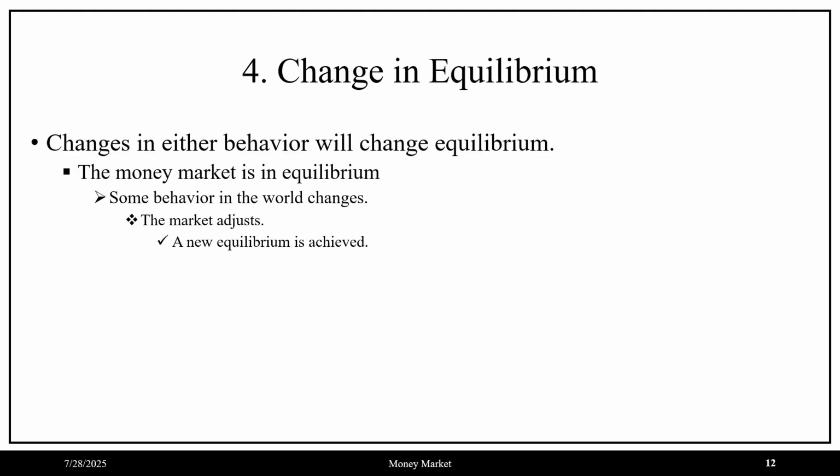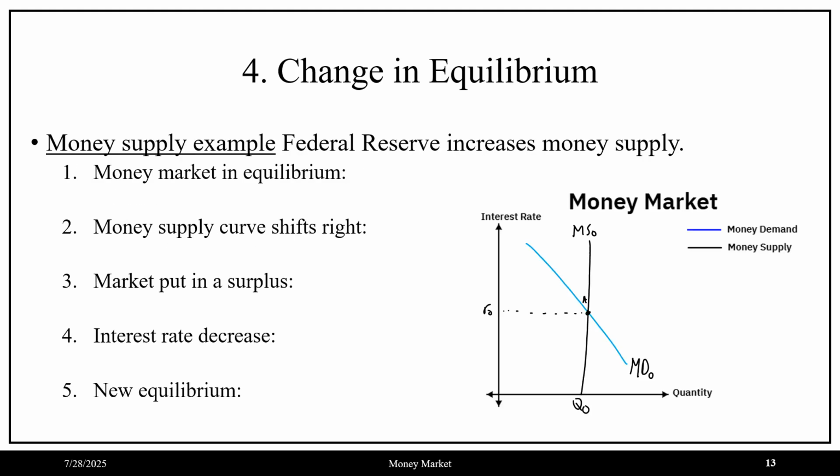Well, as we've seen with our prior markets, we live in a world of change. If there's a change in either money demand or money supply, there will be a change in equilibrium in the money market. Okay, well, let's go through one example, and we'll do this from the perspective of a change in the money supply and see what we can learn. Okay, so with our money supply example, suppose that the Fed has seen it fit that they want to increase the amount of money in circulation. So we are starting at point A, and we're at a quantity level Q0 and at an interest rate level R0. The Federal Reserve has decided to increase the amount of money in circulation, taking us from money supply 0 to money supply 1.